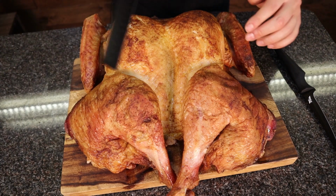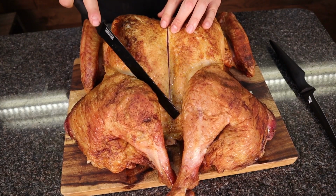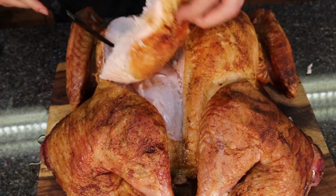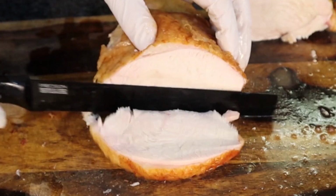Now this turkey's been resting for about 15 minutes. I'm just gonna cut off one portion of the breast here, and I'm gonna show you how awesome this is. All right, look at that. Nice water retention. It's got some nice crispy skin on this thing. This looks awesome. I'm just gonna cut right into this so I can show you just how succulent and juicy this is.